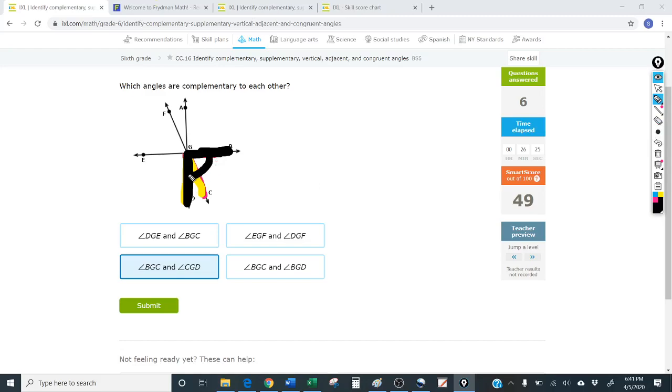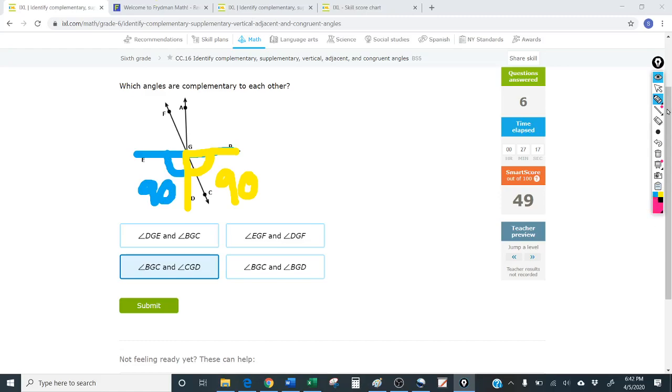And again, how do I know for sure that this is a 90-degree angle? Well, just to go through the logic of it pretty quickly, this angle over here is 90 degrees. And I know that from here to here, that's a straight line, so this angle plus this one must be equal to 180 degrees. So 90 plus what equals 180? Well, 90 plus 90 equals 180.